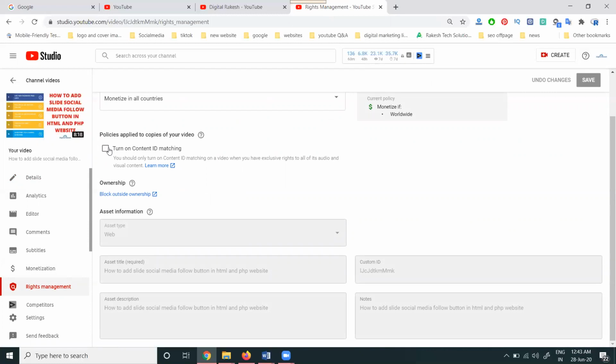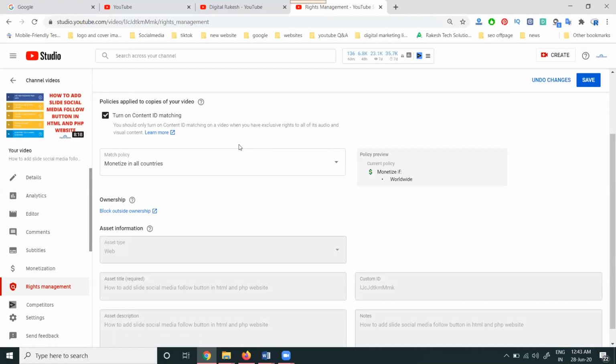One more thing, guys: once we enable Content ID, we can't disable this option. Suppose I enable this Content ID option. Once it is enabled, anyone using this video on some other channel gets a strike within seconds. Save. Done. Now I'm saving the Content ID matching, just showing this option. Here, we can't disable this Content ID feature. All of these must be matched compulsorily. Once you enable Content ID, we can't disable this feature.